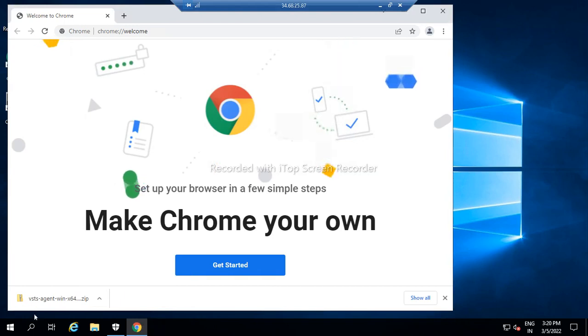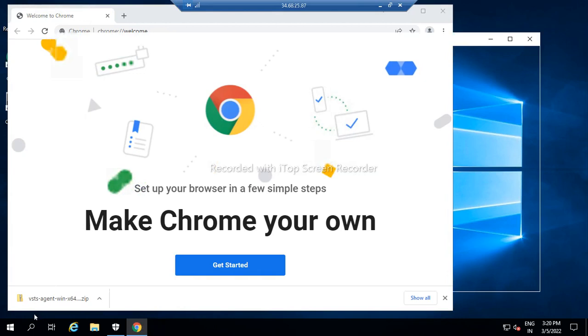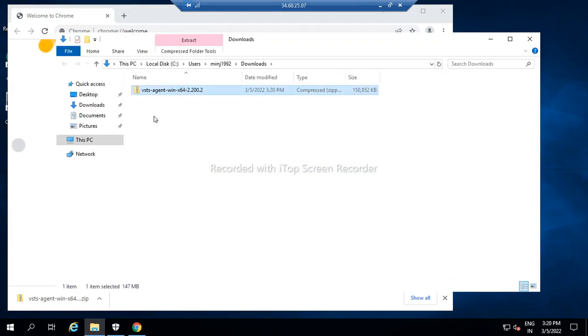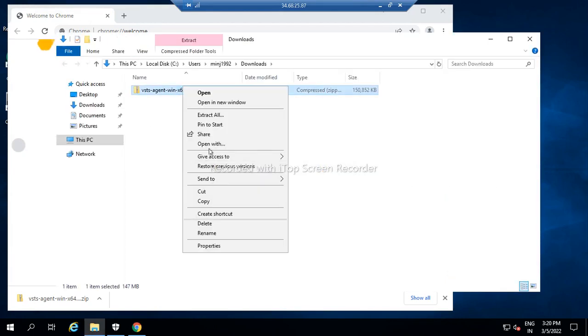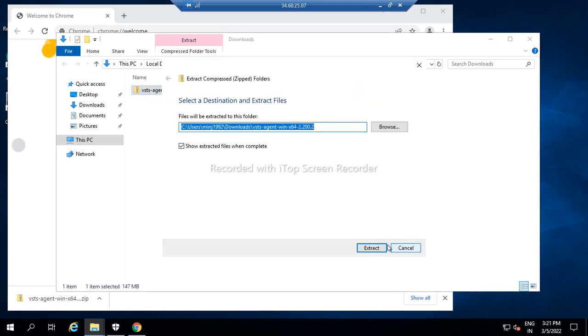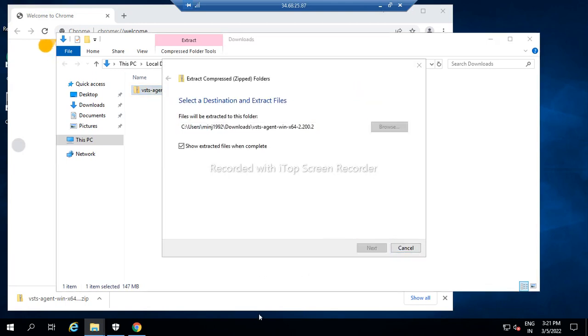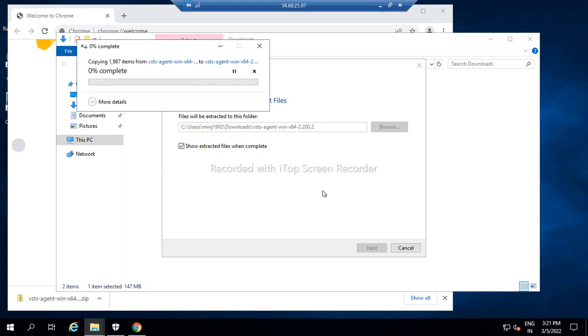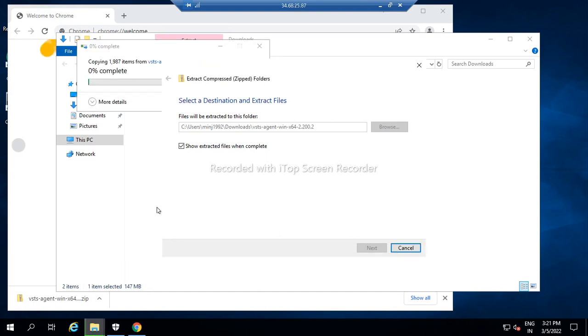We need to install this agent to configure the self-hosted agent. Okay, extract it, extract all. Now I'm following in the same manner.